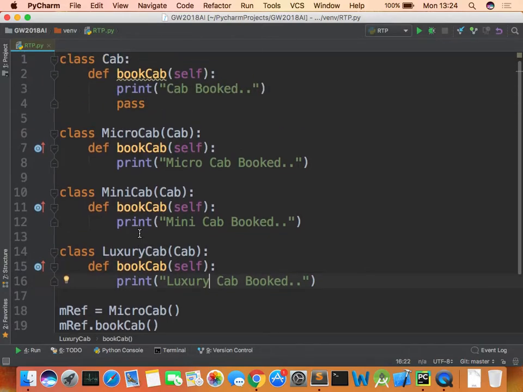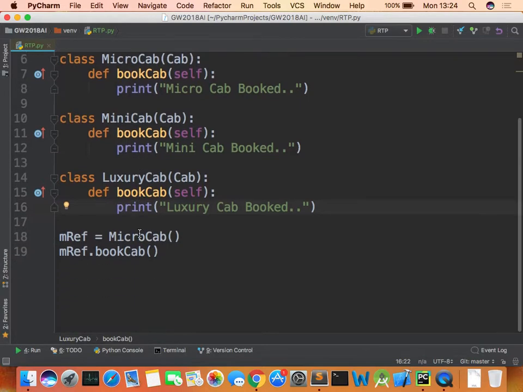So we got 3 children from one single parent, that is cab. Is a relationship is clear? So I can very well say microcab is a cab, minicab is a cab, and luxury cab is a cab. I think this is clear to everyone.